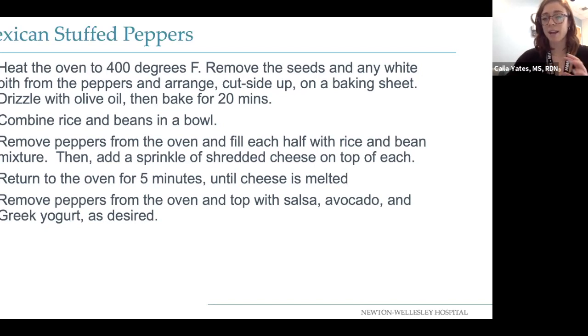So it gives you that change in texture and kind of a dynamic taste, but still really heart healthy, great for glycemic control. And it's a very versatile ingredient. So I always have some Greek yogurt on hand at home. And again, this is a recipe that takes less than 30 minutes. You could cook it just for you with 1 bell pepper, take 2 bell peppers, and you've got a meal for a duo.